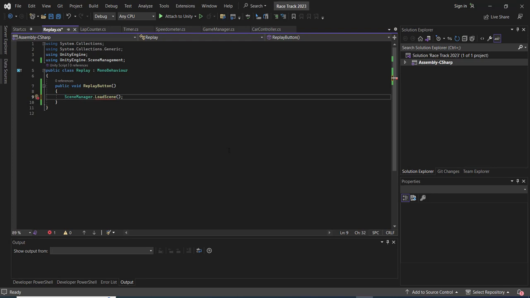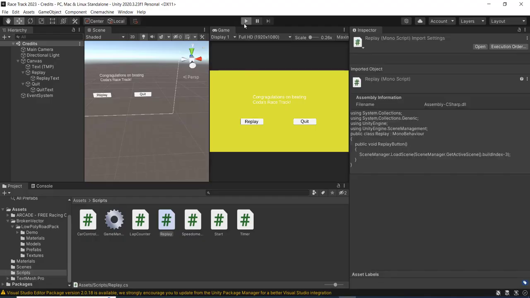SceneManager.LoadScene, then some brackets, and inside the brackets, it's going to be SceneManager.GetActiveScene, open and close brackets, and then behind them, it's going to be .buildIndex again, and then minus however many scenes you made, not including the start scene. So we made 2 levels and 1 credit scene, so we're going to be minusing 3. That's just going to move it all the way back to the start scene. So save that, and don't playtest it yet.